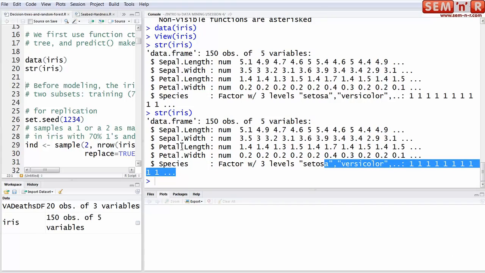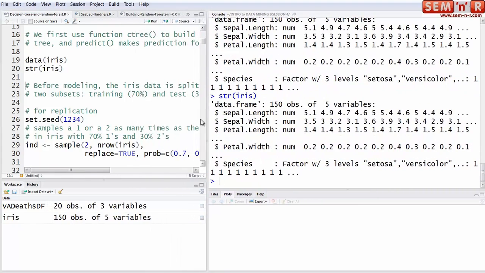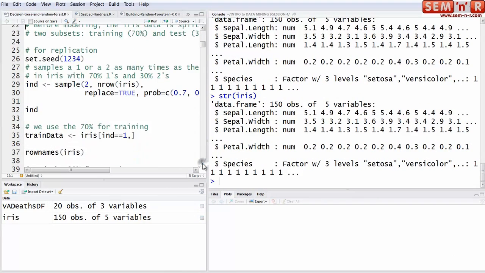grasp of what the variable types and ranges are in your set. It's a good idea when you use the sample function to separate it into both test and training sets. Sample will randomly select from a set of observations either with replacement or without. Without is the default.